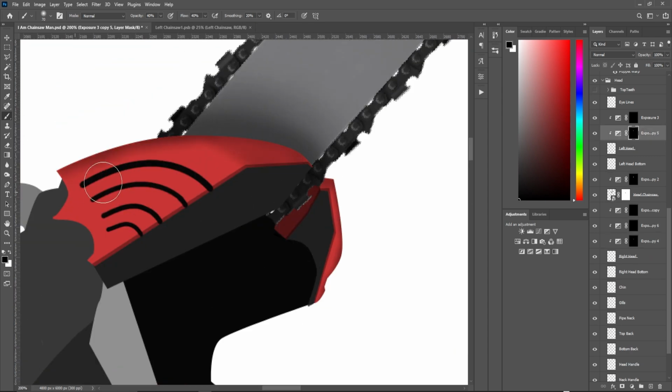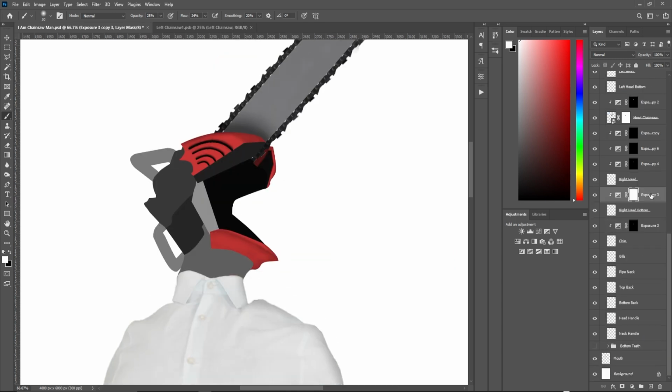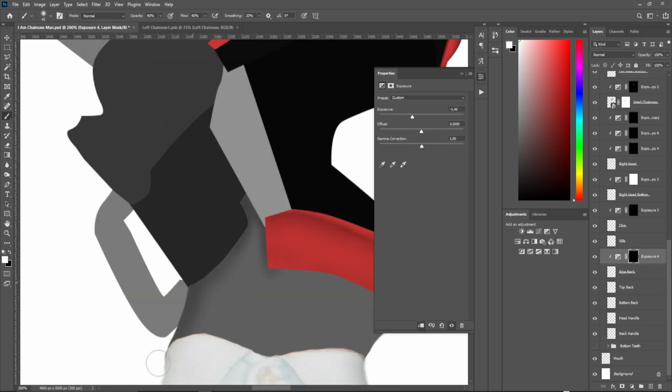With everything broken down into its own shapes, I went through adding shadows and highlights to each of the different parts of the head.